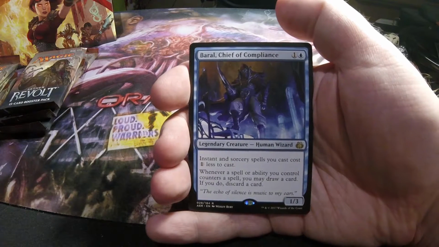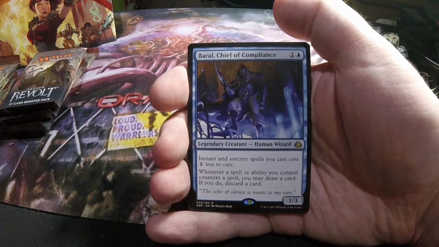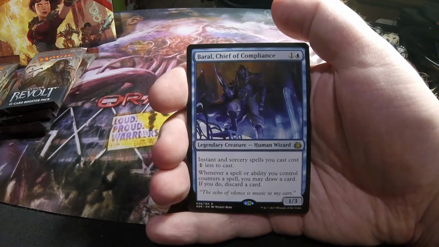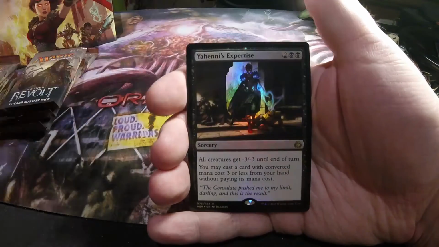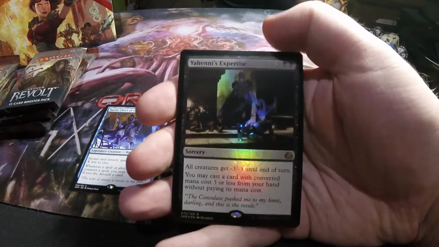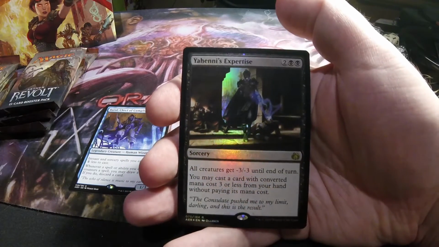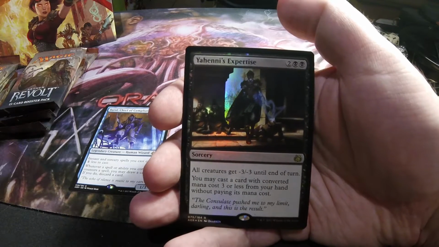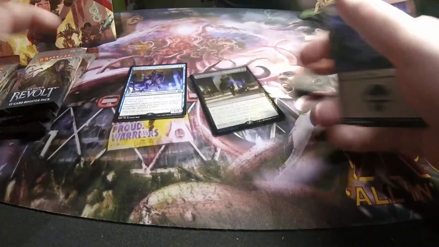Barrel is a 1 and a blue, 1/3 legendary creature, Human Wizard. Instant and sorcery spells you cast cost 1 mana less to cast. And whenever a spell or ability you control counters a spell, you may draw a card, and if you do, discard a card. And the full rare is Yahenni's Expertise. Sweet. Not too bad. Out of some of the rares, this is one of the ones that would be nice to have. Yahenni's Expertise is 2 and 2 black. Sorcery, all creatures get -3/-3 until end of turn. You may cast a spell that costs 3 or less. Nice, good start.